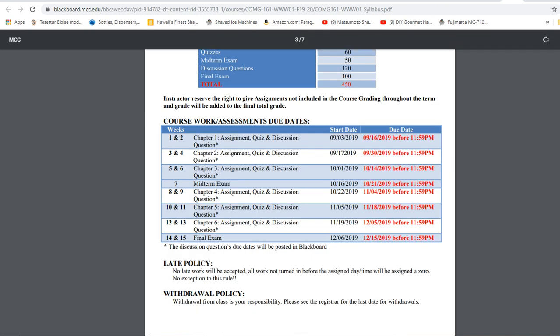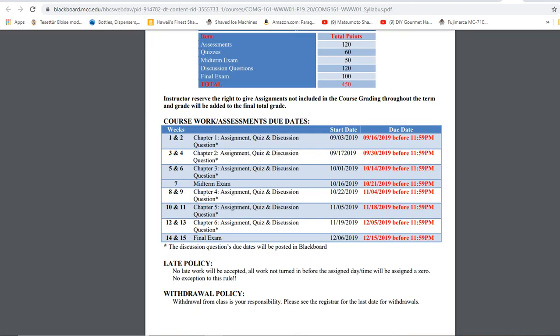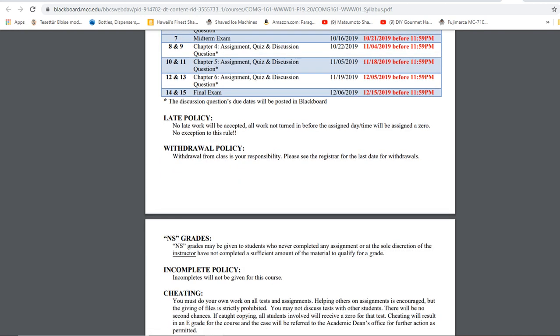So please keep track, keep note. Put it on your smartphone, on your tablet, whatever works best for you, to be able to remind yourself, hey, I need to complete this and get it done so I don't miss any points. Midterm will be week 7, and then you have a final exam, which will be at the end of the semester. I will provide you a practice exam, so hopefully that will help you get ready. Multiple choice, very similar to the quizzes, multiple choice, true and false questions, and you'll be able to use your textbook. So it's an open book exam.